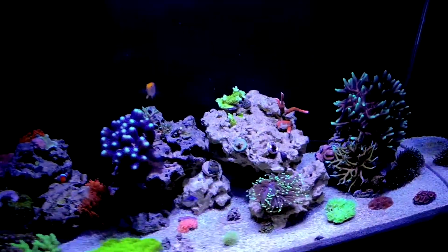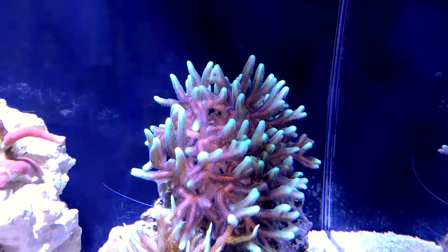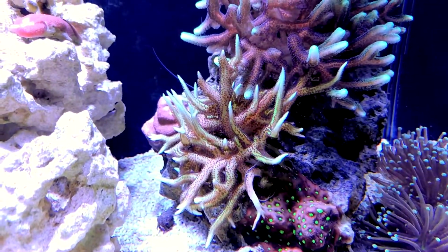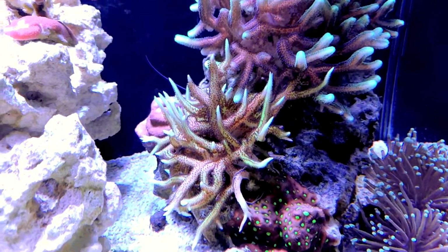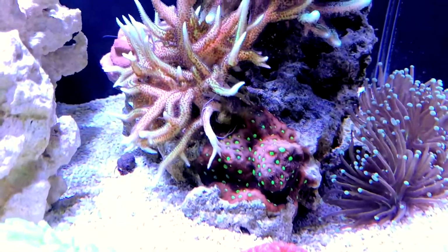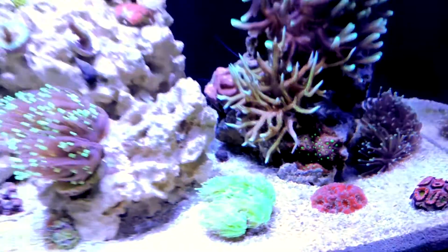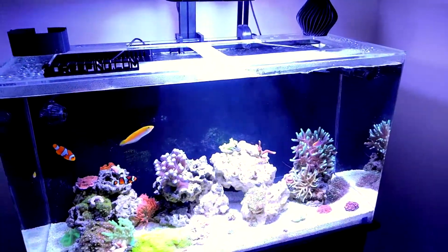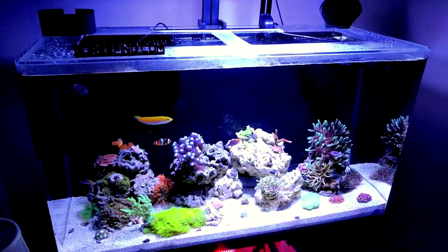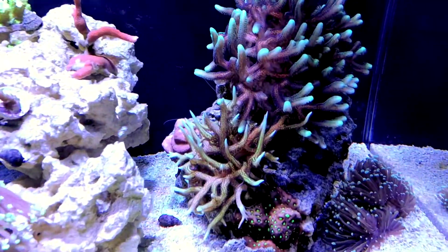But coral has been doing super good. You can see here this bird's nest is pretty much exploding with those white tips, and they're super pointy. War coral, the colors have been great. I'm a little bit underpowered on the light, so I haven't been really putting them under a deep blue spectrum like I usually do in the 25-gallon lagoon, but they're still maintaining all the color and everything here.